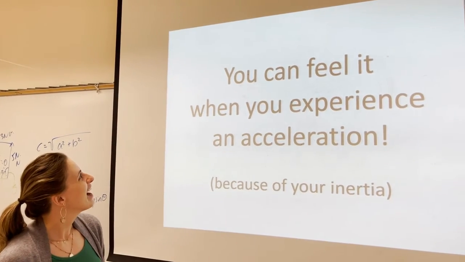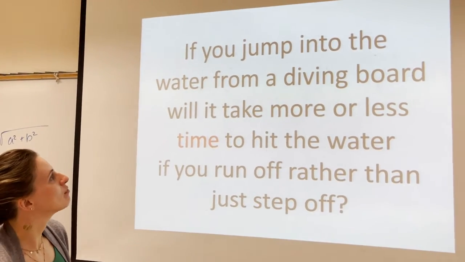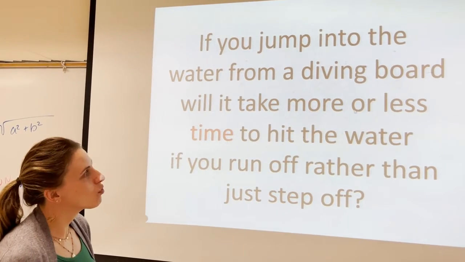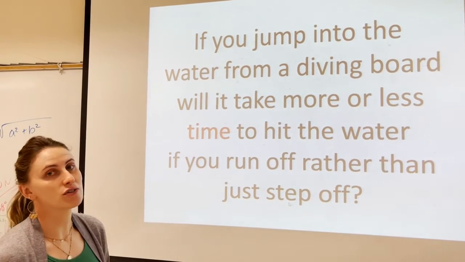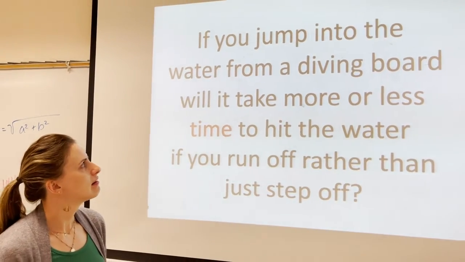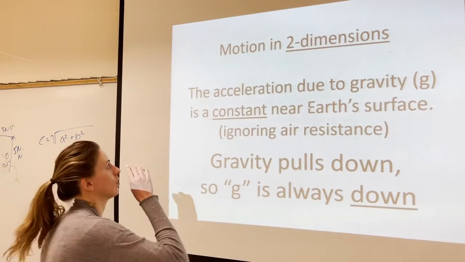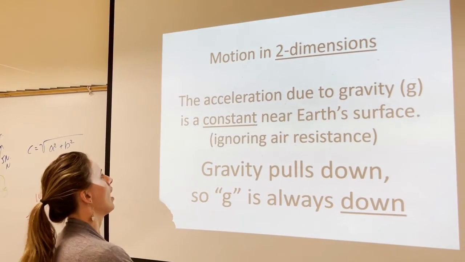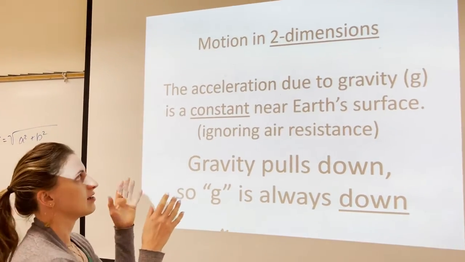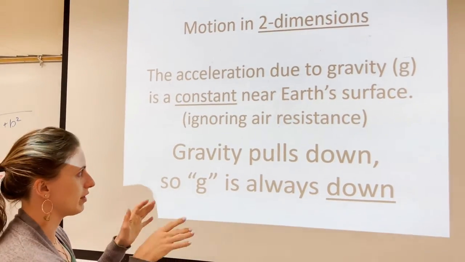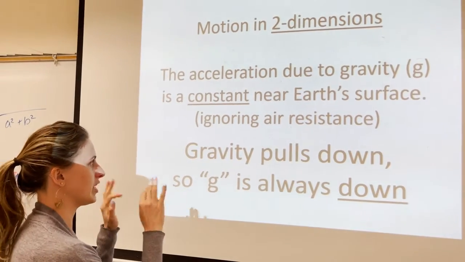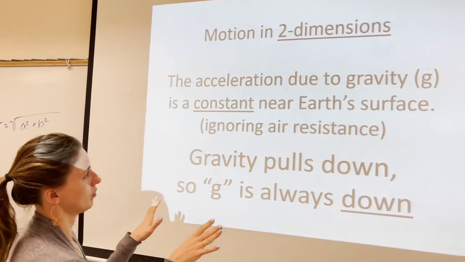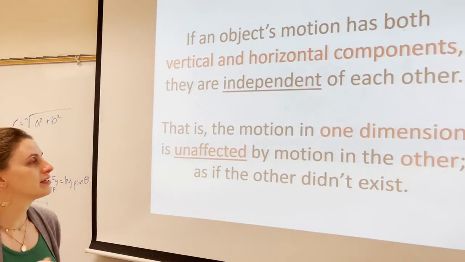That's right. Okay. If you jump into the water from a diving board, will it take more or less time to hit the water if you run off rather than you just step off? Yep. Okay. How do we answer this question? Motion in 2 dimensions. The acceleration due to gravity is a constant near Earth's surface, ignoring air resistance. Thank goodness. Okay. So gravity pulls down, so g is always down.